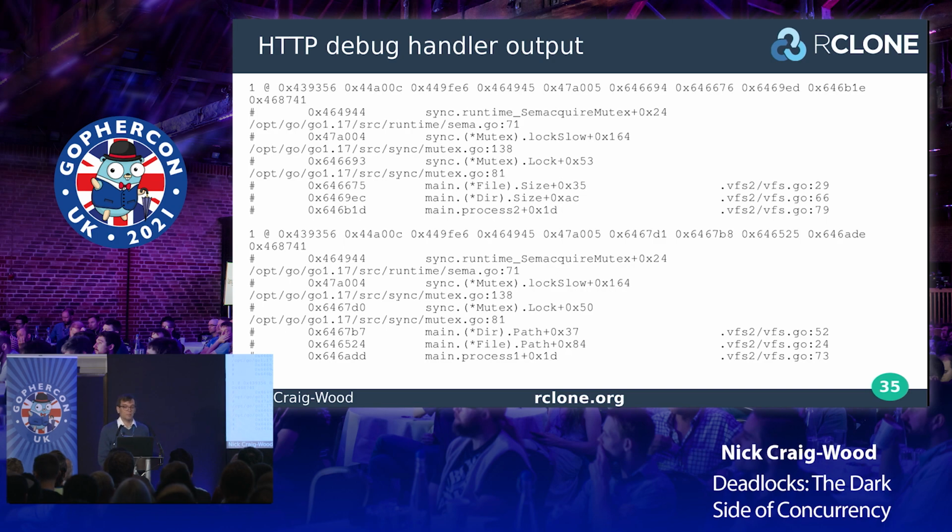The output from the HTTP debug handler is similar to the output from SIGQUIT, with one stanza for each goroutine and a trace showing position in file and the actual line of code being executed. It doesn't call out the state of each goroutine in the same way as the SIGQUIT output, but it's easy to see that two goroutines here are blocked on semacquire mutex, which means blocked on acquiring a mutex, as you might expect. One important difference here is that this output collapses goroutines with identical stacks, which can be very useful if you've got thousands of goroutines.